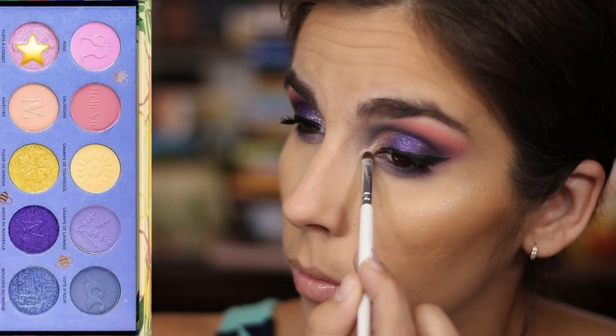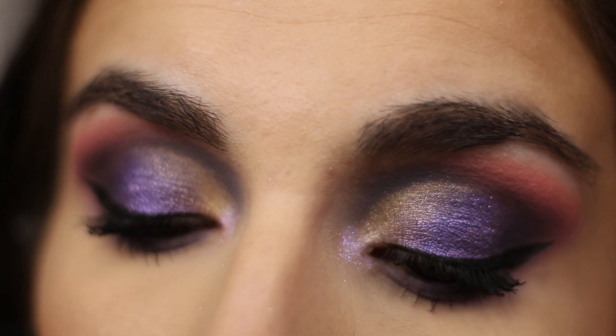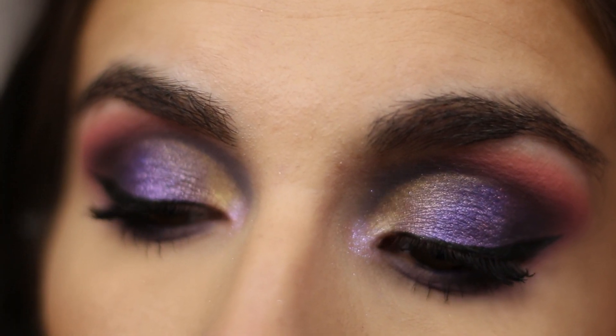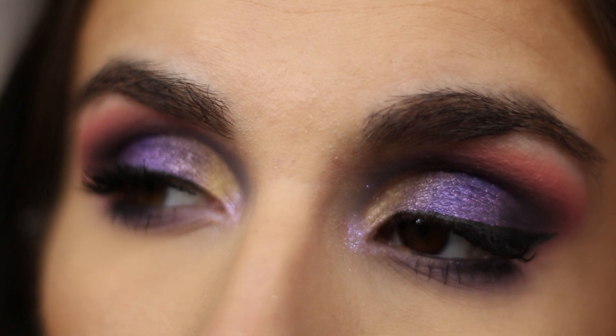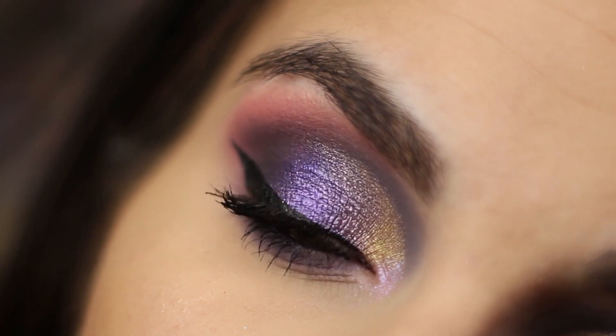Once I finish my face, coming back for the inner corner — taking that dark gray just a touch of it, before taking the dark lavender and blending it mostly all over my lower lash line for a nice soft and diffused look. For my inner corner highlight I'm taking that light pink shimmer, and that is going to be the completed look. No complaints with this eye look at all — the blend was really nice, all the colors blend together so effortlessly. It was just very easy for me to create different types of looks with this palette without feeling too repetitive. Wear time also fantastic — no issues with the mattes fading away on my eyelid. The shimmers are beautiful; the purple did transfer up into my crease but the inner part stayed fantastic.